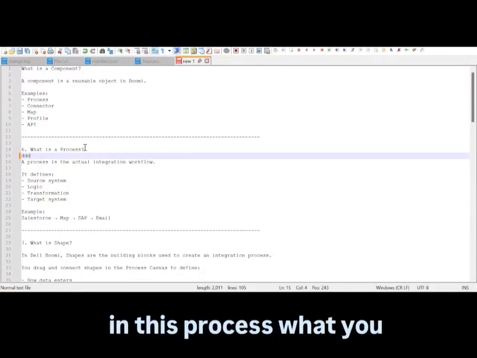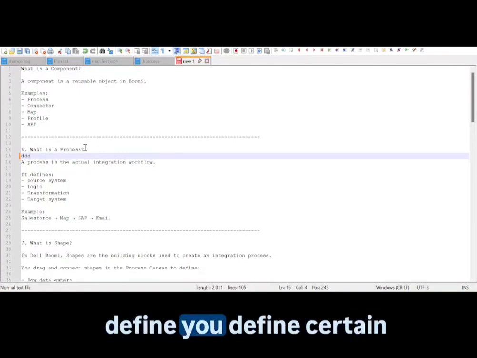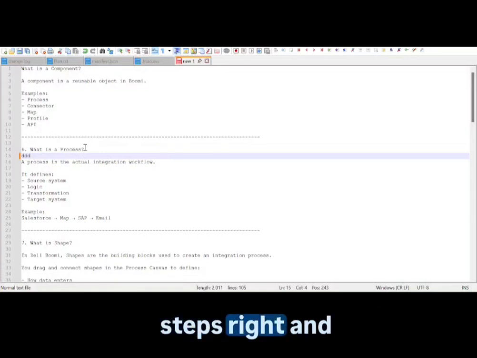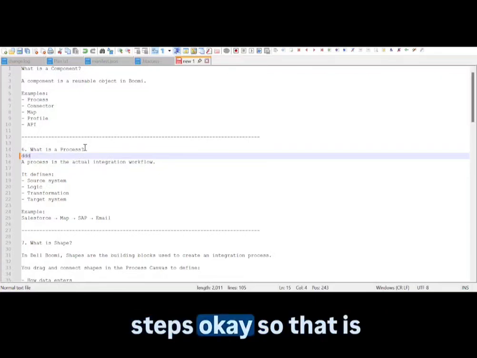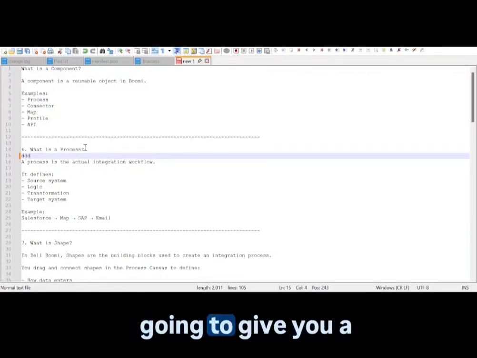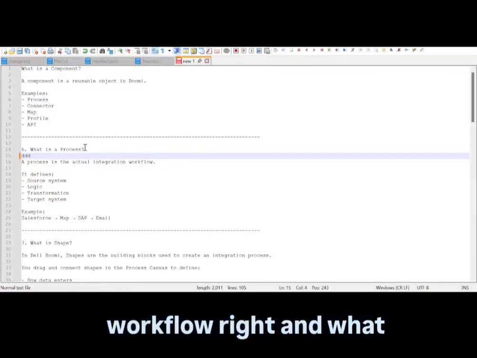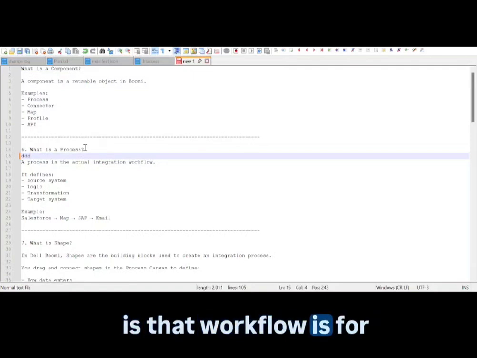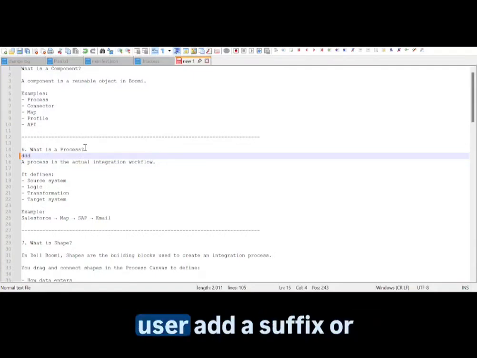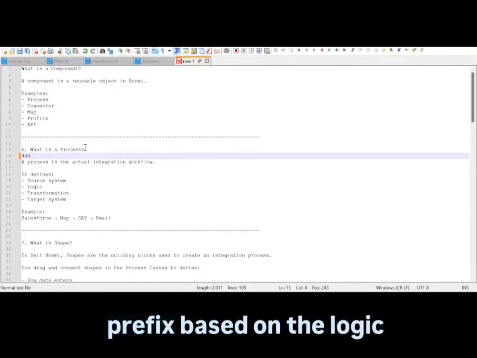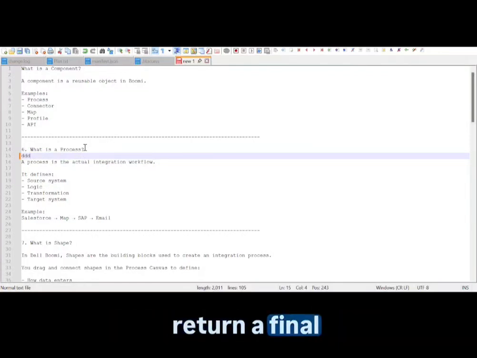In this process, you define certain steps, and when you combine those steps, that gives you a workflow. That workflow is to take a message from the user, add a suffix or prefix based on the logic in the workflow, and then return a final response.